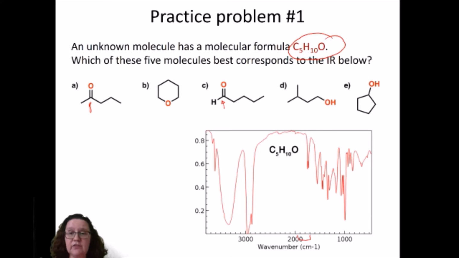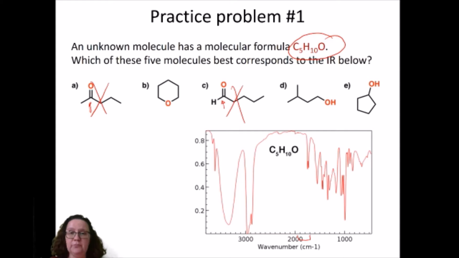And I have nothing. I mean, I do have a band here, but it's definitely not as strong as I would expect for a carbonyl group. So straight away, I can discard compound A and compound C as my unknown, because I'm missing that carbonyl group. And that's very important. In an infrared spectrum, it's as important to interpret the bands that appear as the bands that do not appear, which indicate that that functional group is not present.